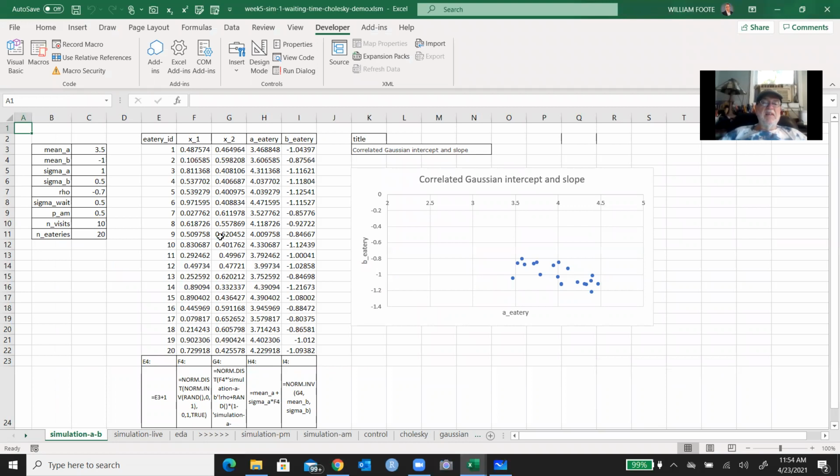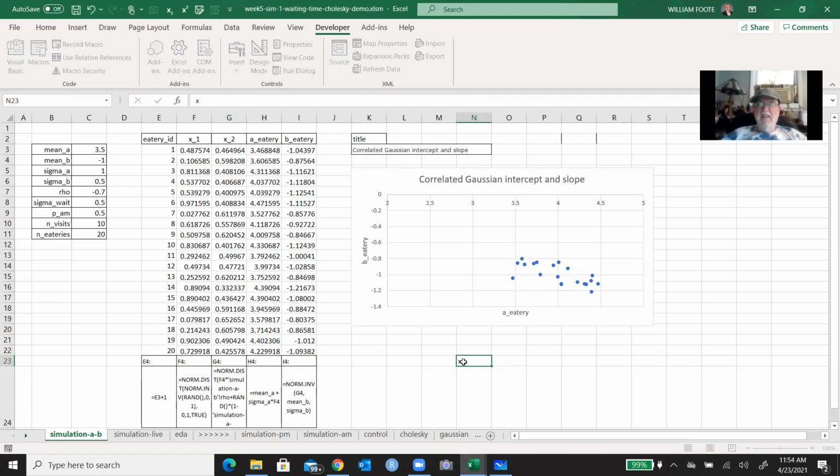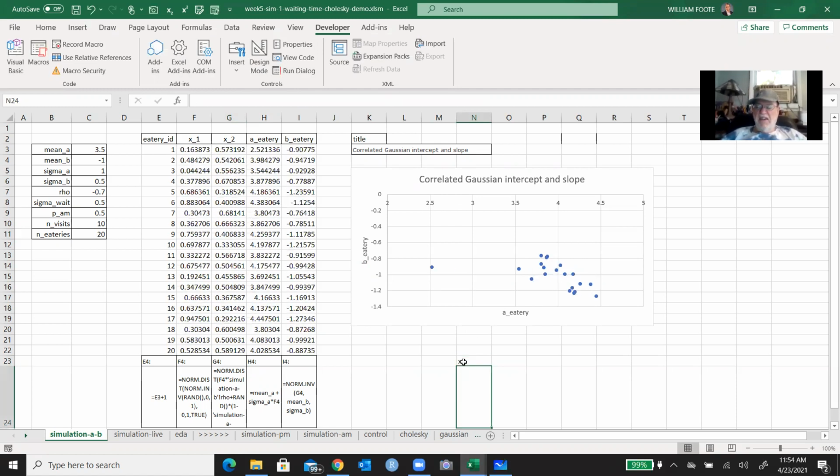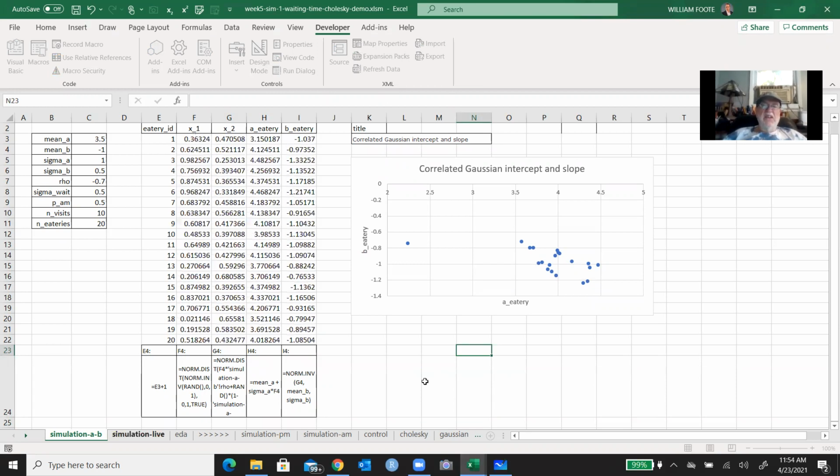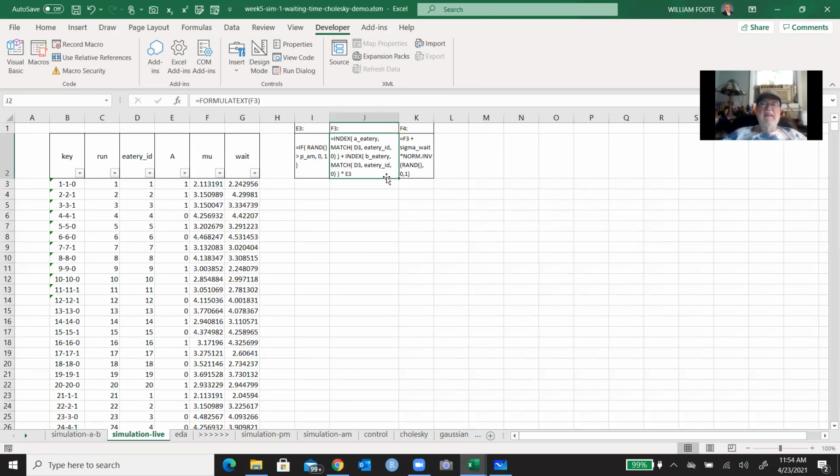Okay, so that's it, longhand here. I suspect if I did this, there we go, see? It made the sheet recalculate itself. Okay, lovely, enough of that. And here's a live simulation with some notes over here.